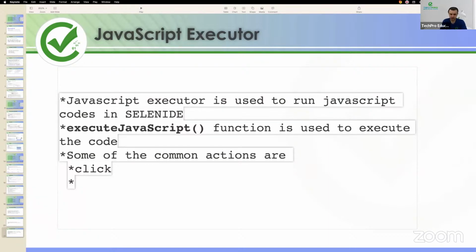So we can do click. We can even find the elements. Okay, find elements, that is very important. This is not known by a lot of people, but we can find the elements with Selenide using JavaScript executor.